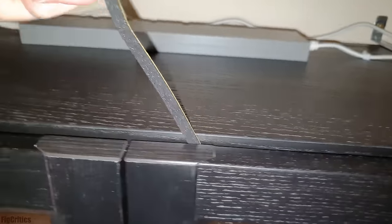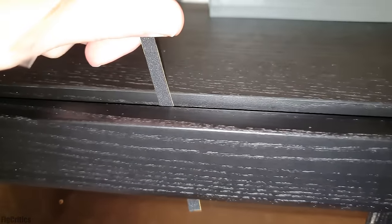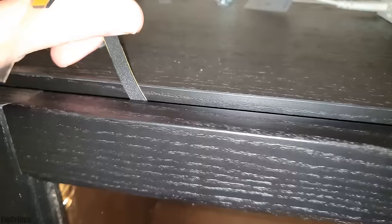Okay, let's get started. We are going to start with the top of the cabinets, because we have a large gap here that needs sealing. Pass your small trial strip that we cut earlier along that gap to make sure there is enough space on every centimeter for it to go in.